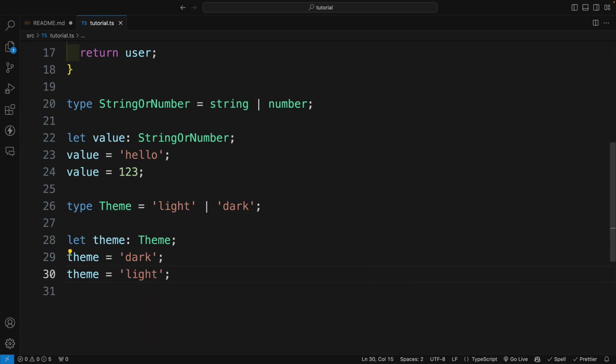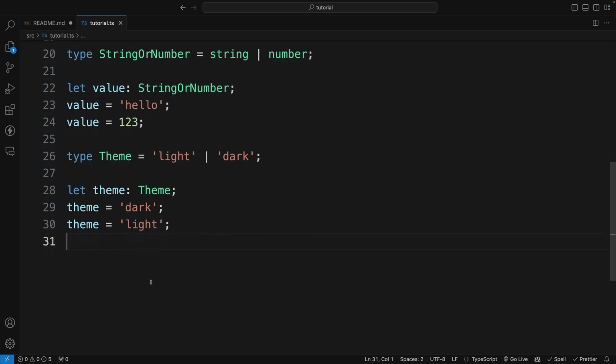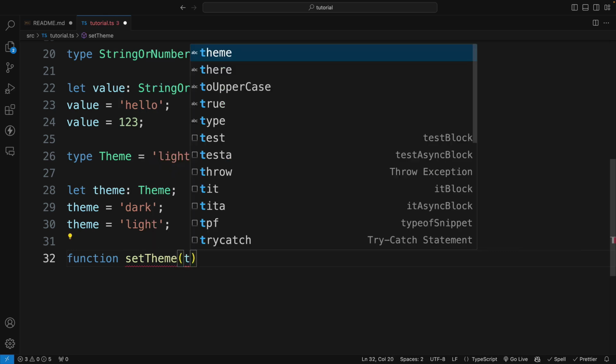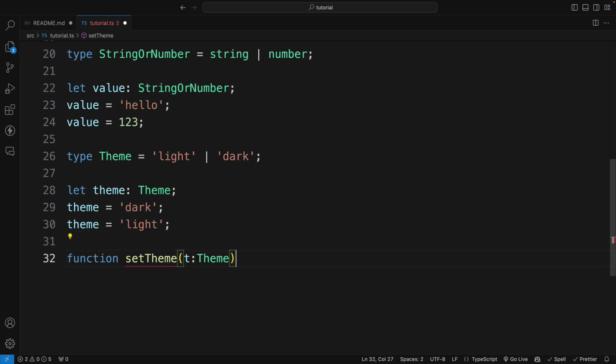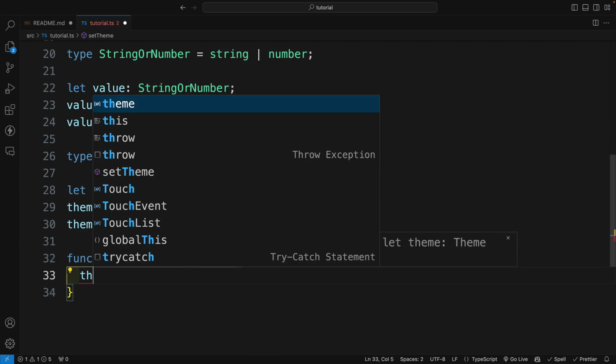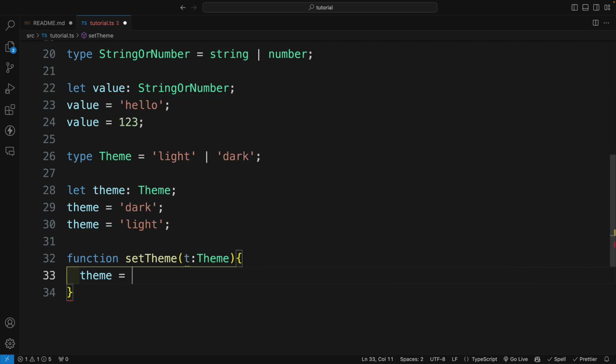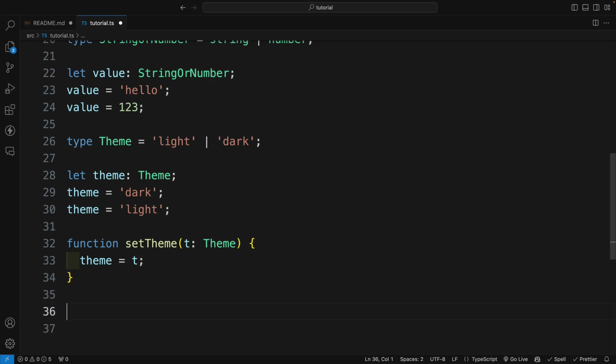And what's also super, super awesome, that I can use the same theme one in the function. So if I go here with set theme, it's going to be looking for a parameter by the name of t. And the type over here is actually going to be a theme. And now I want to set my theme variable equal to whatever parameter gets passed in.